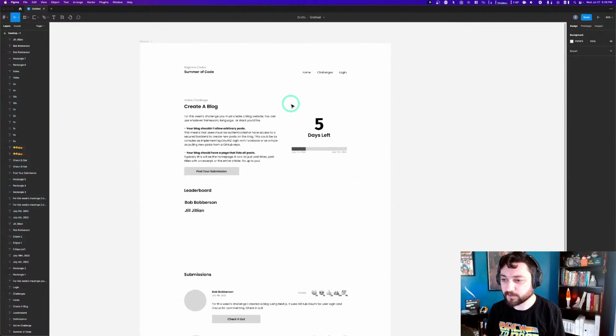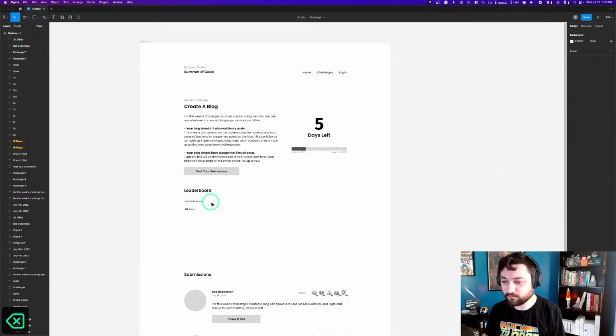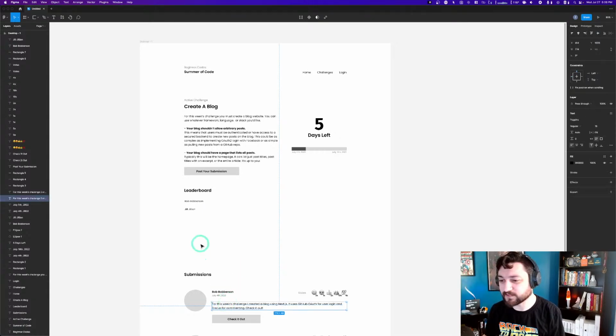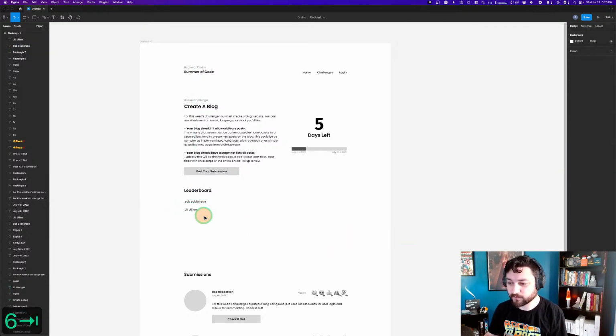So two of them there. These are not going to be quite so large. And they're not going to be semi-bold. Regular. Oh no, we have a second Bob Boberson. What's the size of this? Oh, 16. 16 regular Poppins. There we go.